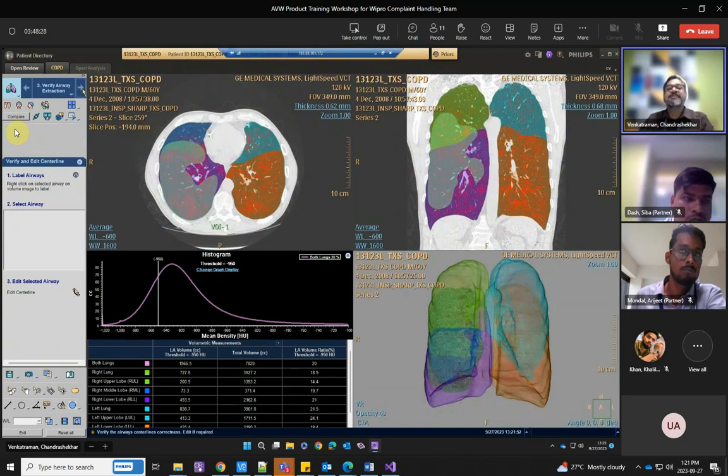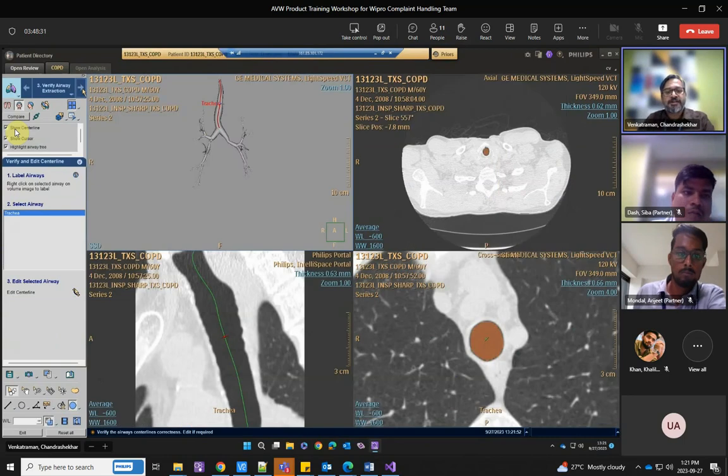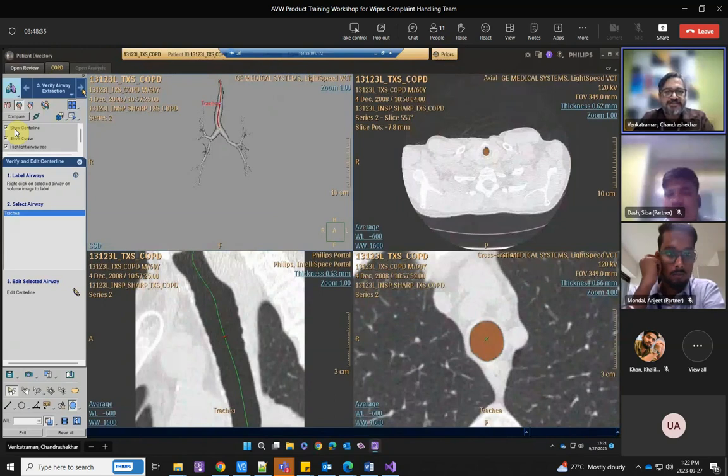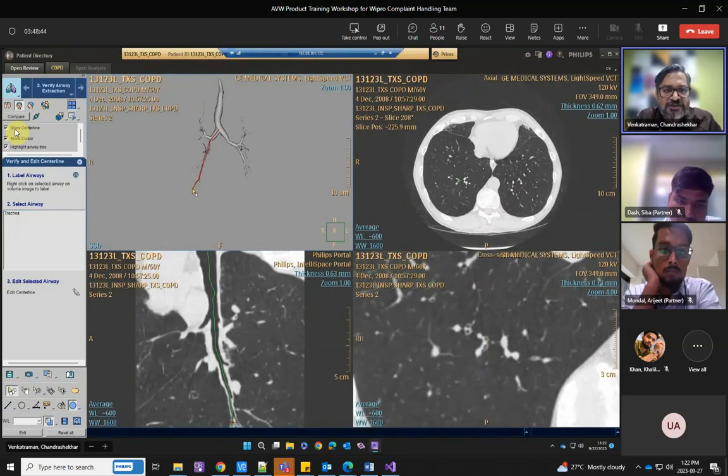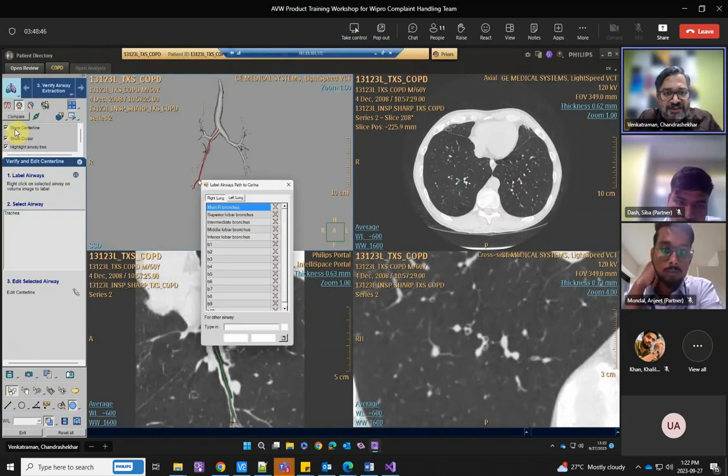Next is where it talks about bronchitis and all that. Here is where we have to do the airway extraction. We have to identify these branches, which is which. So for example, let me place a marker over here and do a right click. A labeling window will appear.